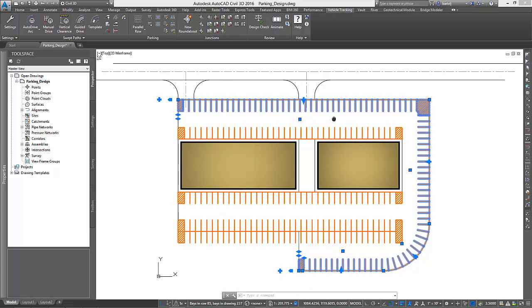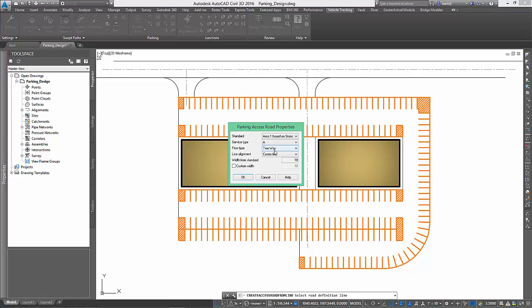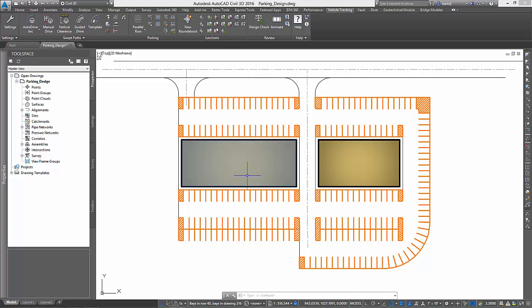Our next step will be to address both the entrance into the parking lot as well as the drive lane between the buildings. We will do this by extending the entrance center line between the building and then using this newly created center line to define a parking access road. The default width for a parking access road is 18 feet, but for our design we'll use something a little wider, say 26 feet. When complete, AVT automatically updates our existing stalls as required.